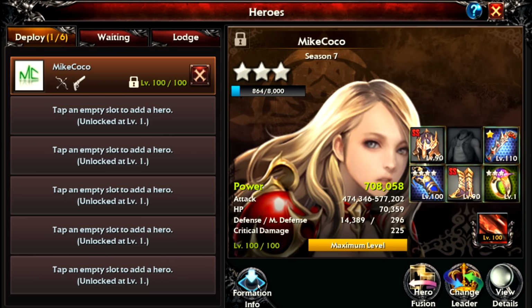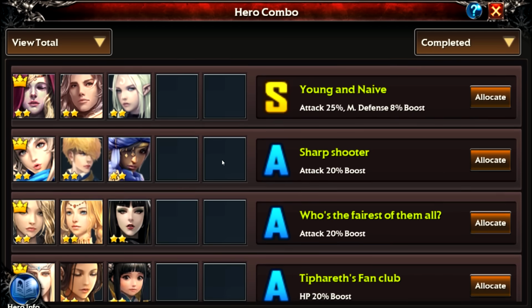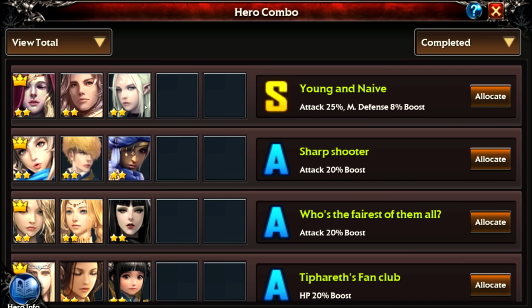And while we're in formation, the hero combos has also been changed a little bit. Basically, when you have the required heroes, you get the combo like usual. But if you're missing a few heroes, you still get the combo, but you get fewer bonuses. They haven't stated how much fewer bonuses you'll get. Like, is it minus 10%, minus 25%? They haven't said that directly. So maybe we'll have to test to figure it out.